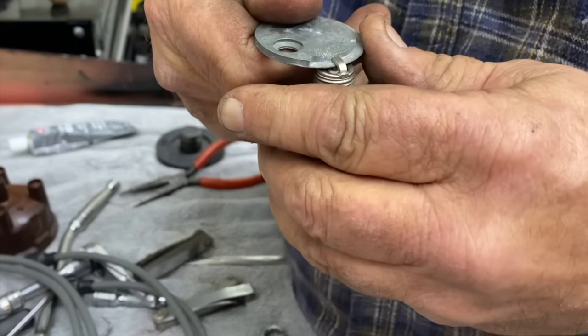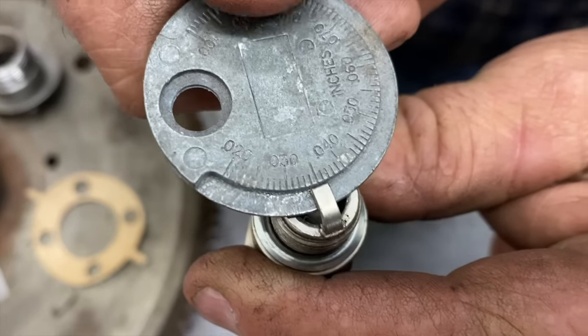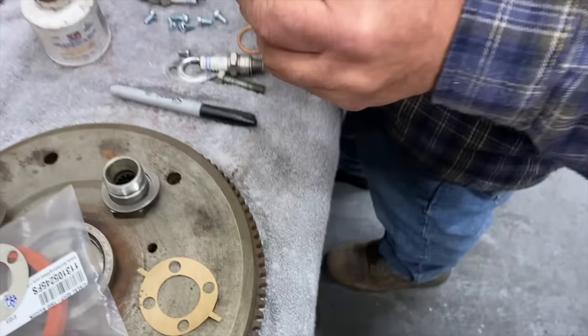What are you capping them to? Oh, I usually go about 30. 30? Yeah. Right in there. Nice.